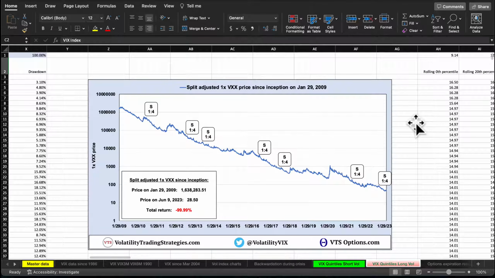Of course, we've all seen the long-term chart. This is what it looks like. So I don't know what makes traders think that something that is down 99.99% since it launched, for some reason people think they're going to be the one that gets in there and threads the needle and buys it at the perfect time, and they're going to make a bunch of money. But typically, in my experience with my email inbox, probably a good 95% at least are just people who frustratingly bleed capital over time. And eventually, after a few months, they'll email me and ask me if we can figure out how to fix the broken trade. It's kind of a nightmare. But no surprise, going long volatility is a notoriously difficult position to make money on.